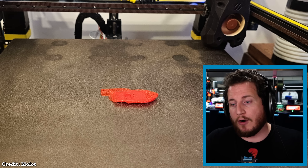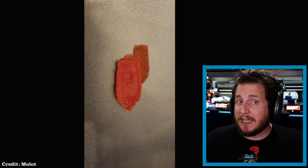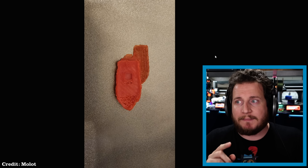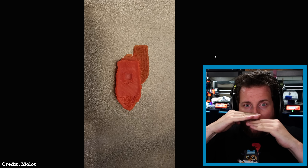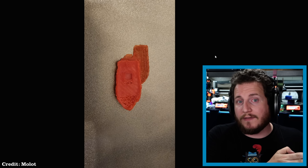Nobody thought that it was going to be a firmware thing, and none of us thought to check it. It's actually why we started PrintFix Friday in the first place — to get myself and all of you to look at a larger scale approach to solving problems, and not just instantly try to figure out the easiest solution. We looked at this and said it could be overextrusion, it could be a belt, it could be a pulley. When in reality, the printer was operating just fine. Yes, it was skipping steps, but that's because it was colliding into itself, because the printer bed was not moving down enough. You were technically overextruding, technically skipping steps, technically doing all of those things — but we were patching a hemorrhage with a band-aid. We should have looked at the root cause of the problem.